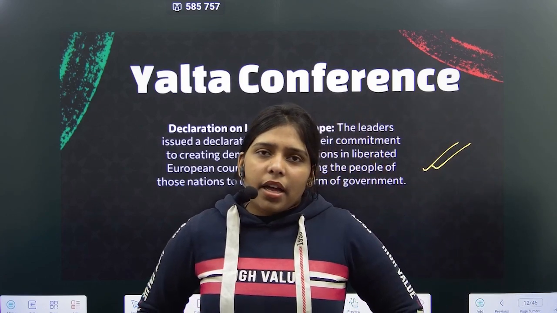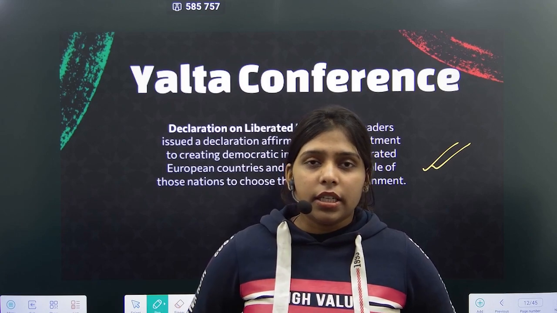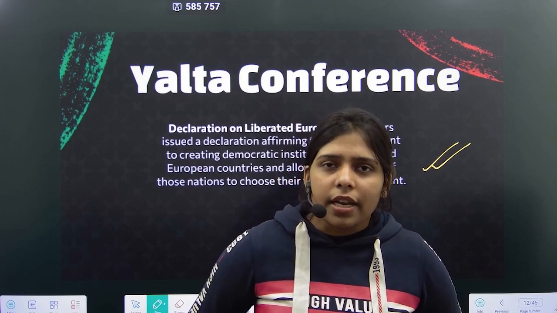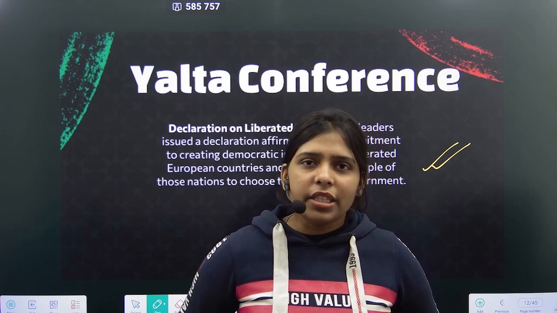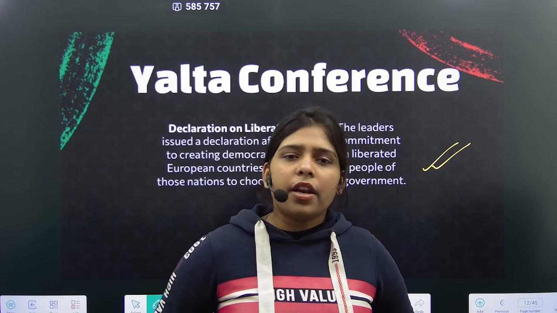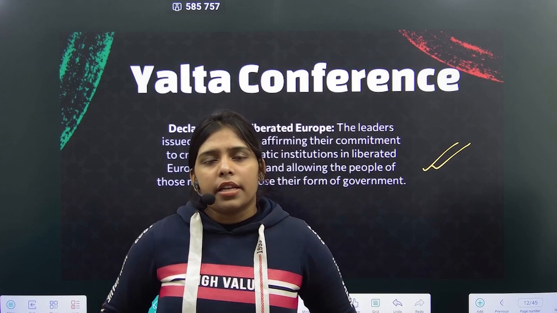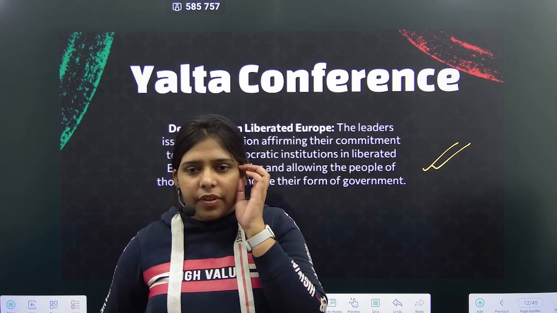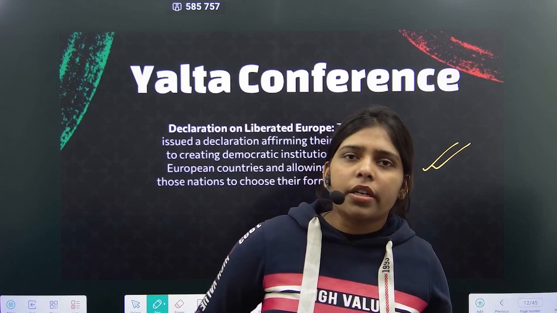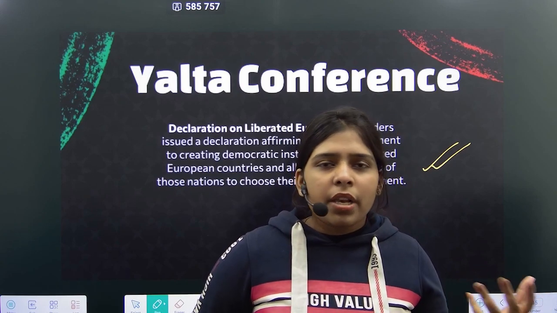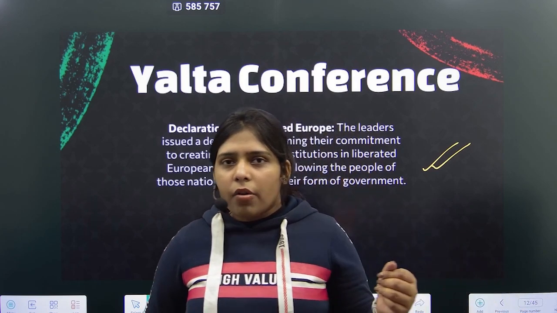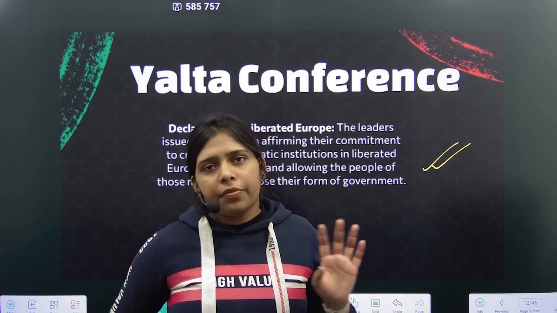The leaders of the Allied powers, not all the leaders, but it was decided that the countries which have been liberated, especially the East European countries, were supposed to be given their own rights and freedom over themselves. And basically the idea was, when they said their own rights and freedom, it was for the setting up of democratic institutions in each of these countries, where people elect their representatives. The government is being formed of the people, by the people, for the people. That's what Lincoln said. So their idea was of democratization.